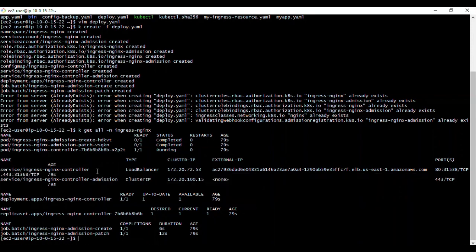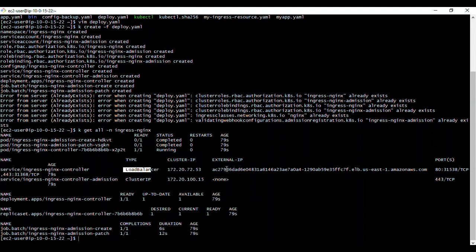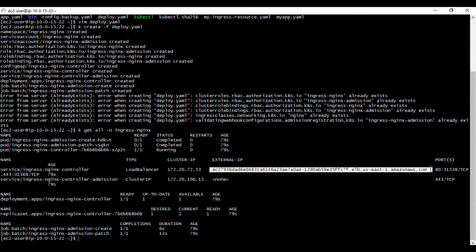For the Ingress Nginx controller load balancer, you can see it has actually provisioned a service for us, and the type is LoadBalancer. And you can see it provisioned a cloud load balancer for us. This is the external IP, so this is the DNS name of our load balancer. This one is specifically for the Ingress controller, the Nginx Ingress controller.